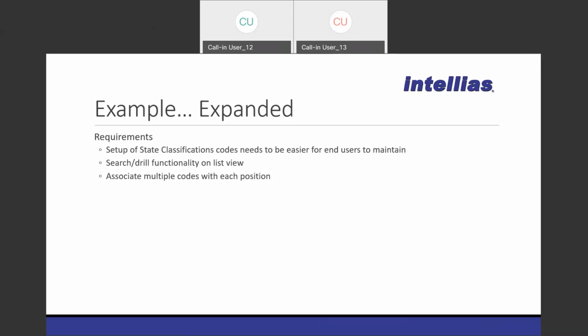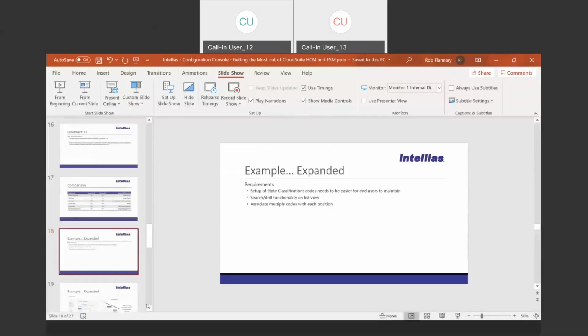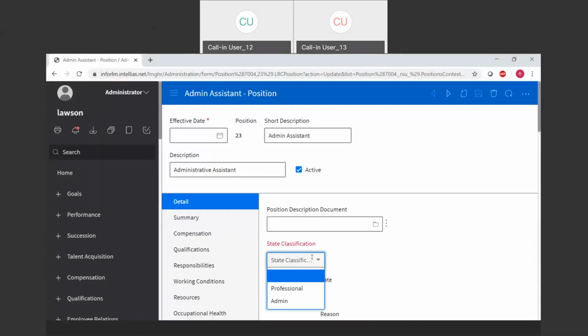We also want the ability to associate multiple codes with each position. If we go back into the system today, you'll notice there's just one value here. If I wanted to associate more, I would have to build more user fields, and that can be really messy because ultimately that's a finite limit. You have to say at the time of building, we think we'll have up to 10 codes, but we're not sure. Then inevitably next year, there are 15 codes associated with a position, and we have nowhere to put them.